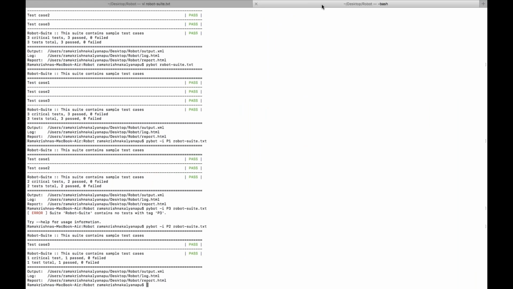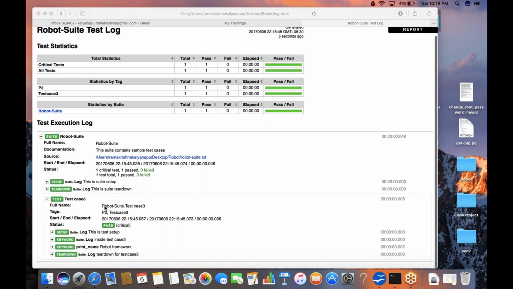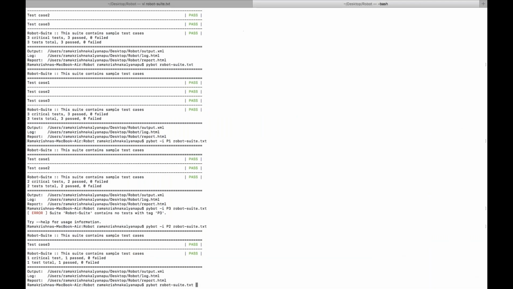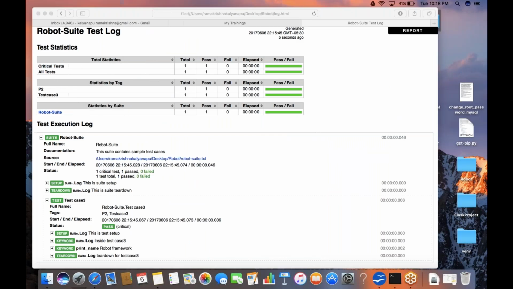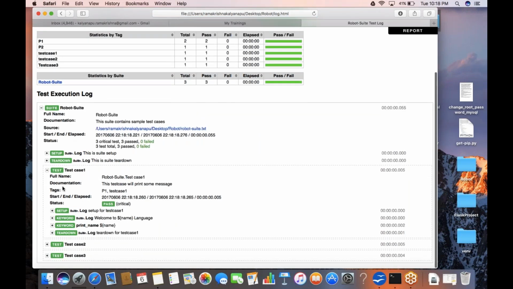Now I'll execute for all. If you see here, you can see suite documentation, and here did not find any documentation at test case level. Now if I execute this, suite documentation and test case level documentation.